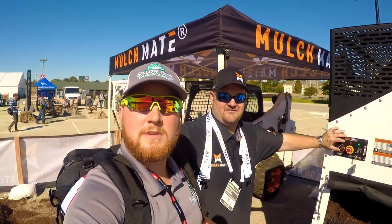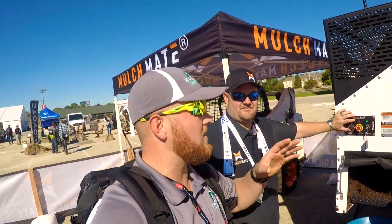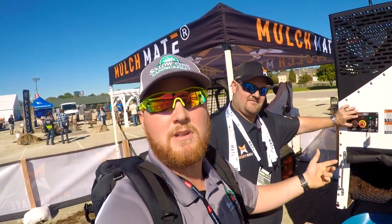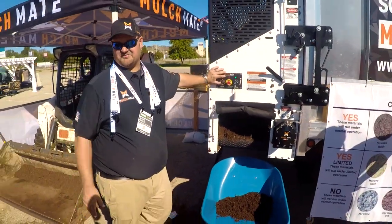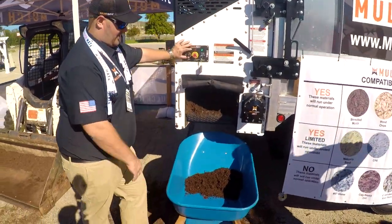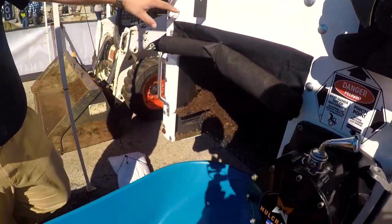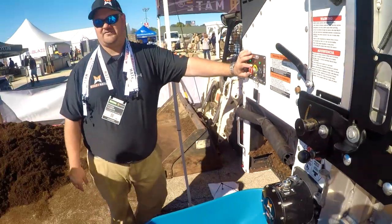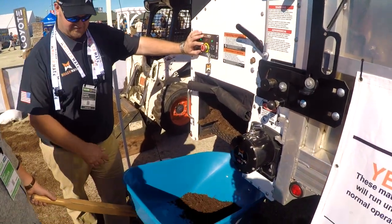What's going on guys? Dylan here with Solo Cuts Landscaping — we're out here with Gator from Mulch Mate. Yesterday we got the inside look at this machine, and now we're outside in the demo area and he's going to put it to work. You walk up with your wheelbarrow, put it right underneath the loader, and hit number one on the control panel — which is labeled in English and Spanish — and that's going to run your tines, fluffing your material and loading your wheelbarrow in just under a couple of seconds.